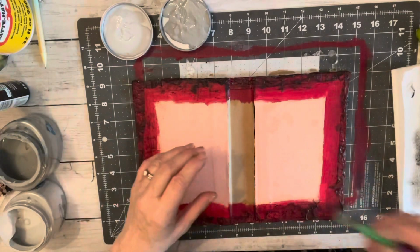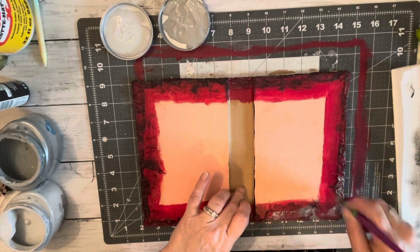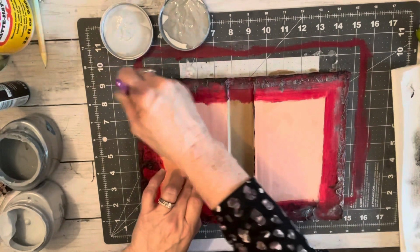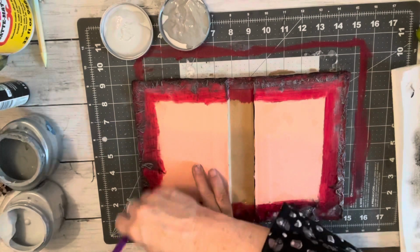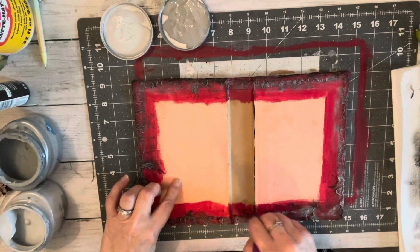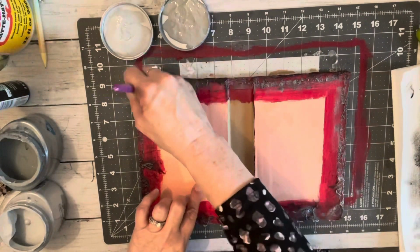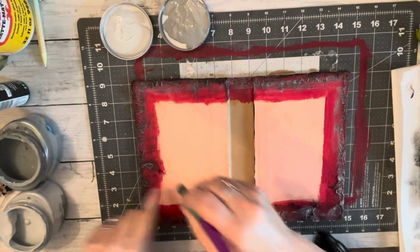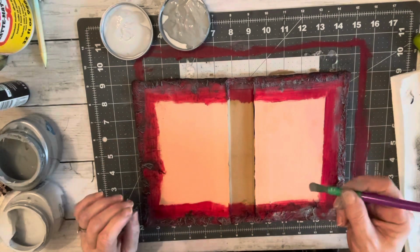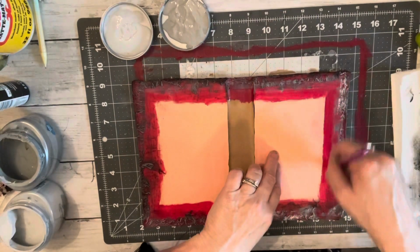All right. Now we'll get our gray around the outside edge. Won't be able to see the true aspect of this until we get the paper on the inside, and it'll look better. See a little bit of the lighter gray just here and there.